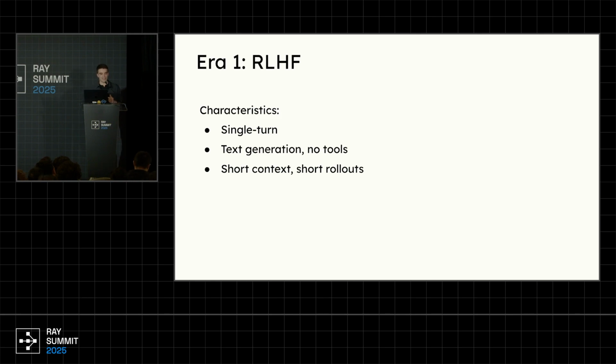So to start, I'll call the first era RLHF. Maybe around this time last year, the major use case of applying reinforcement learning to LLMs was RLHF, where the workload looked like largely single turn generations, meaning that you often weren't giving the policy model multiple attempts at a problem and iterating with some environment, but rather you'd have your prompts or your conversation, and you would produce a single output from the model. And also you were only generating text. This is to contrast from today, where we see a lot of tool calls and interactions in rich environments. And then also relative to reasoning and agentic training, the context and rollouts were generally shorter.